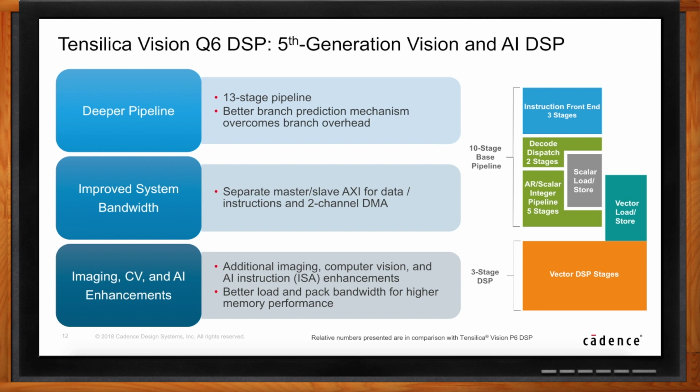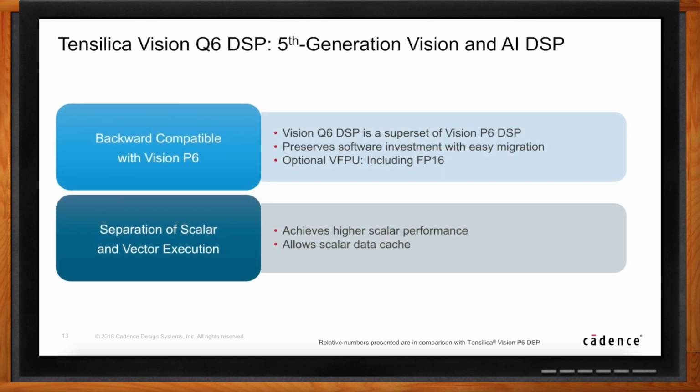Now, what about the software that I've got that works on previous generations of Tensilica processor architectures? Yeah. What happens is that, as you ask me, the software is the key for any market segment, especially for this Vision and AI DSP. For Vision and AI DSP, all our customers want to preserve the software investment that they have made.